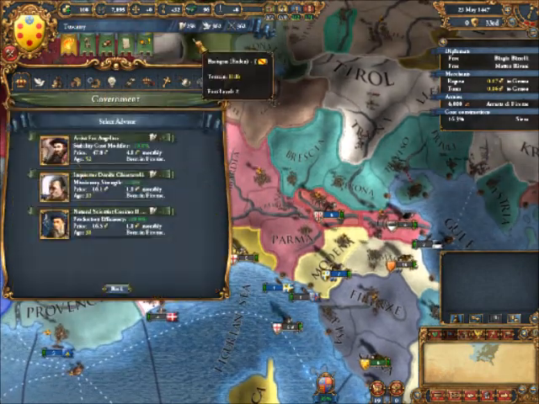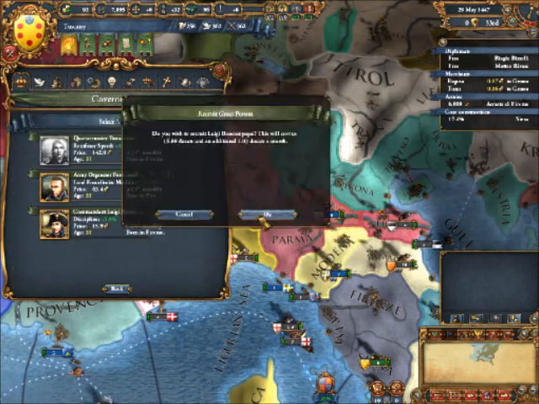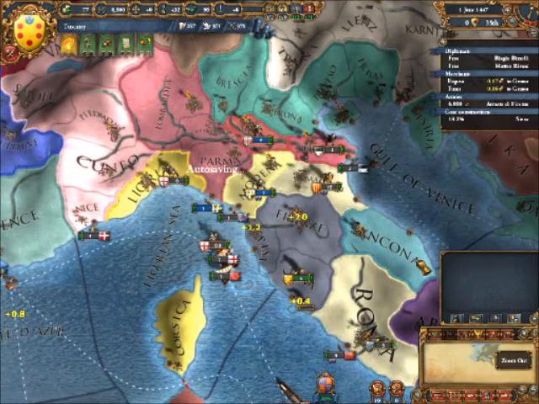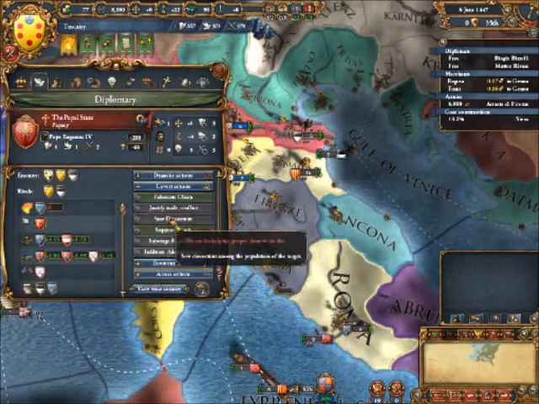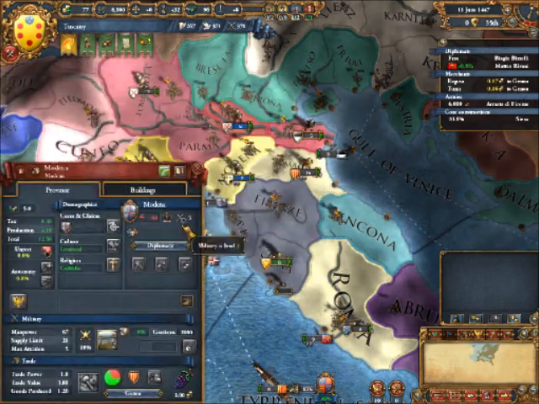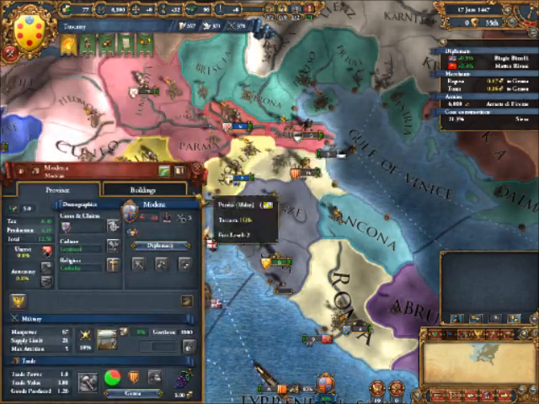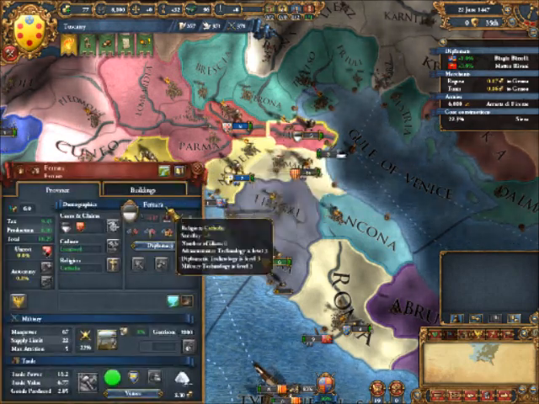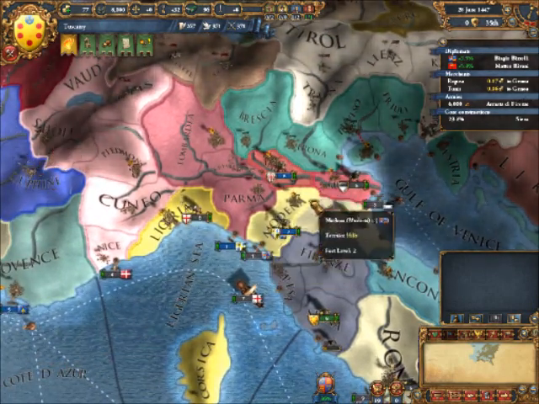Alright, I've got enough money. I'll hire a diplomatic advisor and a military leader. Discipline for my army, diplomatic reputation to boost my relations with everybody else. Always a good thing. I'm going to fabricate a claim on Rome. And I'm also going to fabricate a claim on Modena, because I think I'll need it where Ferrara doesn't like me. I'm probably going to have to try to expand northward and take Medina if I can, or vassalize Ferrara, one of the two.